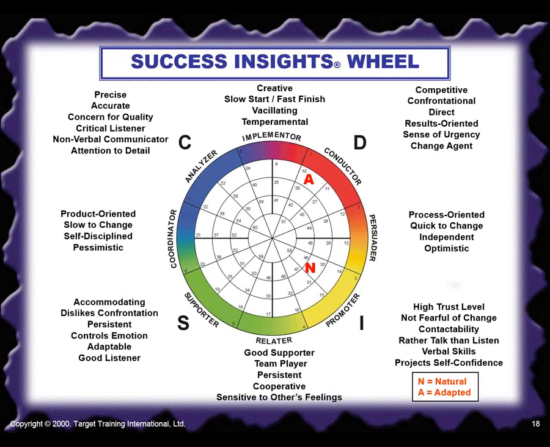So now let's talk about the Success Insights Wheel, which you might have seen at the end of the report. And you can see the D, I, S, C on your screen. So D is on the right upper quadrant on the top, and I below that, and S, and then C. And you look at the wheel where the person's graph is placed, which is the natural and adaptive style, graph 1 and graph 2 that we saw before. And looking at the position where their graph is, we try to understand what their behavior style would be.